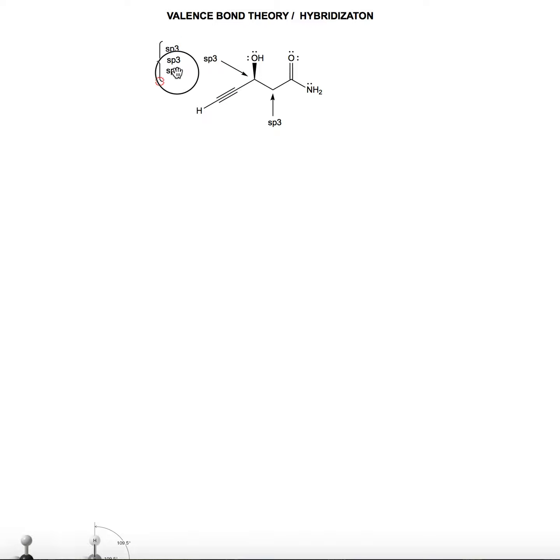In this case, the 4 sp3 hybrid orbitals are used for 4 sigma bonds, okay? Once again, a sigma bond to the carbon, a sigma bond to this carbon here, a sigma bond to the oxygen, and a sigma bond to the hydrogen not shown, okay? So what about the geometry? Both sp3 hybridized carbons are tetrahedral structures, meaning that the bond angle between each sigma bond is 109.5 degrees, okay?